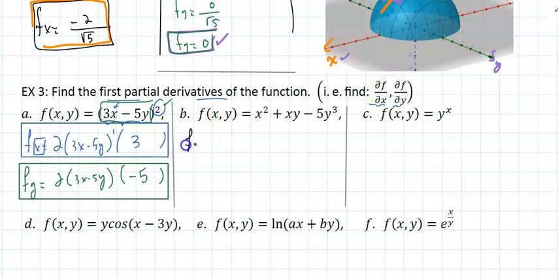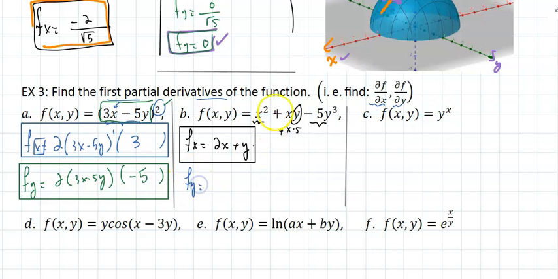Part B, if I take a derivative with respect to x, x is the only variable. Derivative of x squared is 2x. If this was x times 5, and I said take a derivative of 5x, wouldn't you say it's only 5? So that part you want to get used to. And the derivative of a y function is really 0. You don't have to write that down. That would be my partial of f with respect to x. If I take the partial with respect to y, that's a constant, that's a 0.